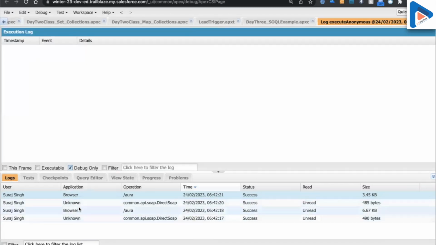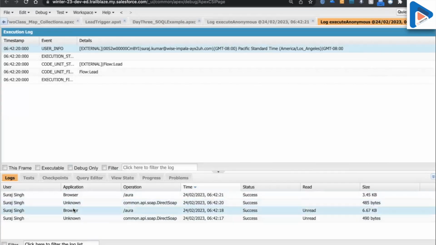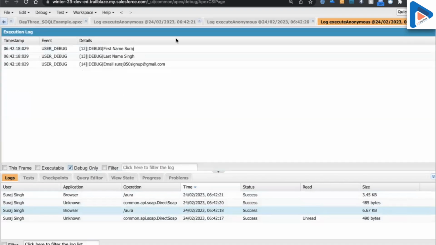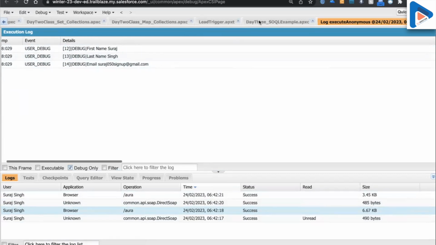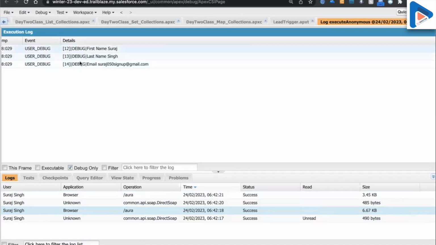Oh, I think I have the wrong log. Okay, so you will see that it's sending me logs in this way. What I wrote here in the debugs is populated up here.